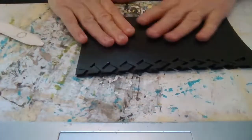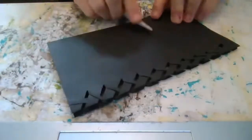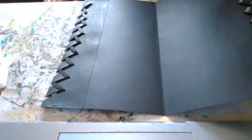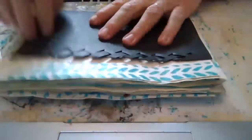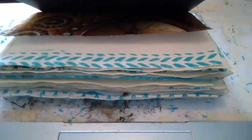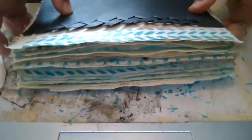All right, this is... So it kind of looks like... There we go. I did it. That's what I wanted to do, and I accomplished what I wanted to do today. So these look like that in my journal. The top one, that's the first signature. And here is the second signature, like that.